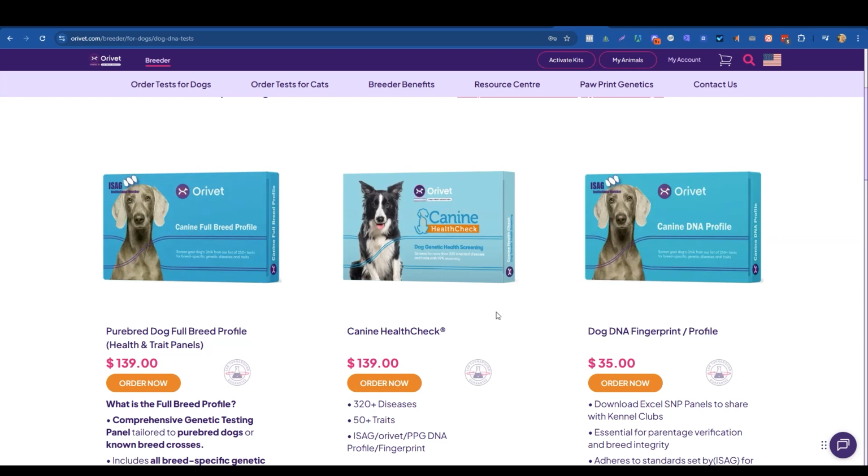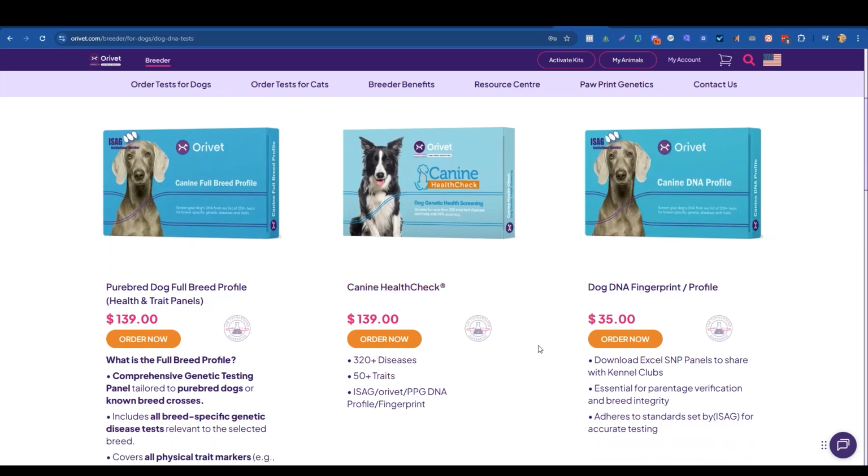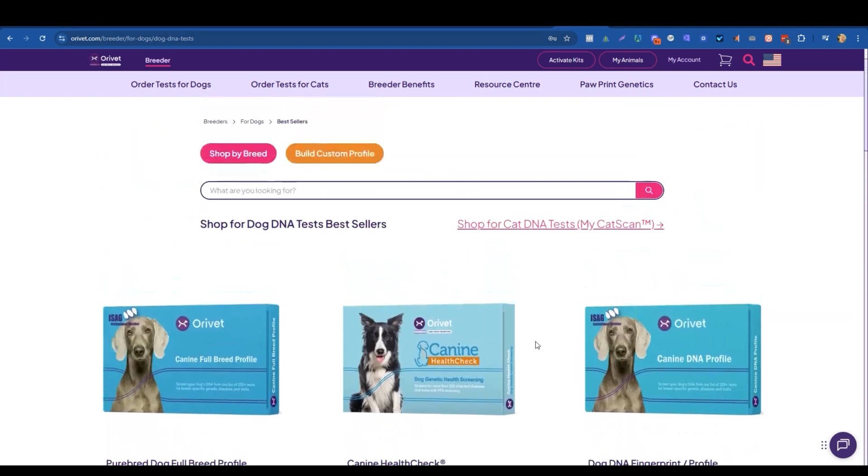The key difference between the Canine Health Check and the full breed profile is that the full breed profile is breed specific, whereas the Canine Health Check is going to include some tests for diseases and traits that aren't relevant to your breed. So it's really a matter of preference over which of those you would prefer. Both include the DNA profile and fingerprint to verify parentage as well.